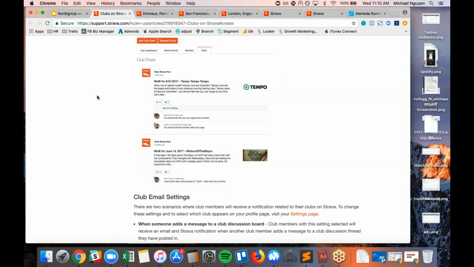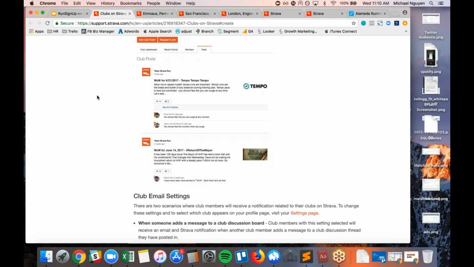You'll go over to the tab located on posts, and there'll be a button that says create post. This is also true of the app as well. If you go into the club, if you're an administrator, you can go in and create a post there as well. So the only time you have to go into the website technically is to create the club. You can manage all the rest of the club stuff in the app.